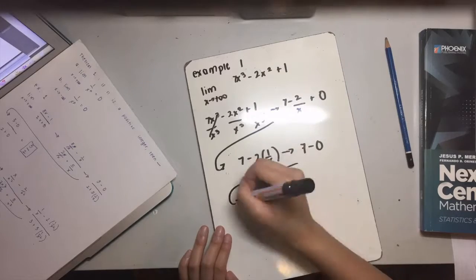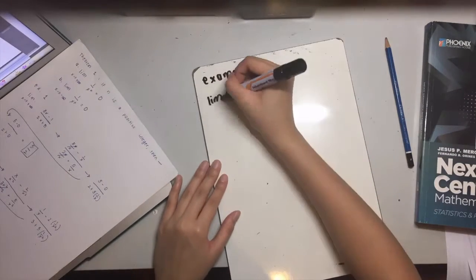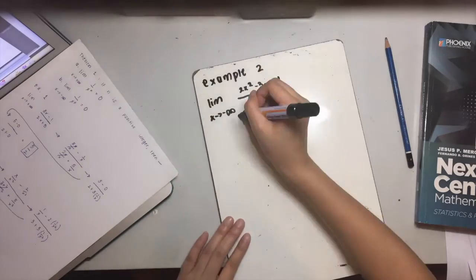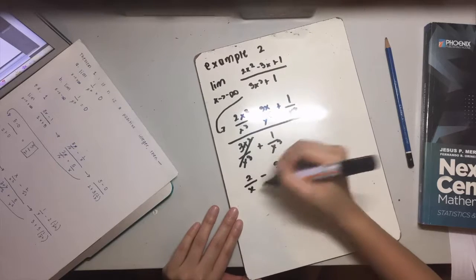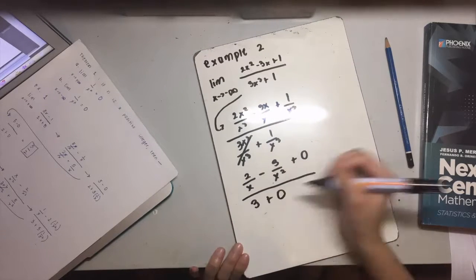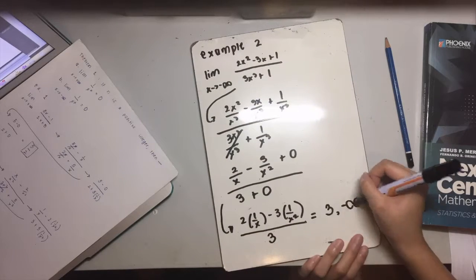Afterwards, when you get your final answer, you look at its exponent and check if it approaches positive or negative infinity. You answer the second example by using the same process. However, this time, it's approaching negative infinity, so you check whether the exponent is even or odd to determine its limit.